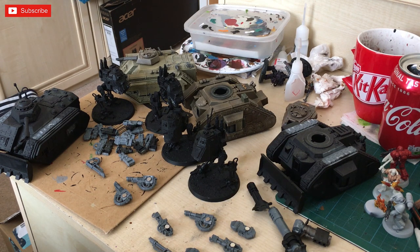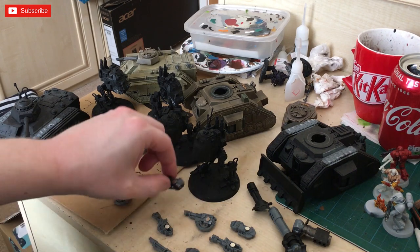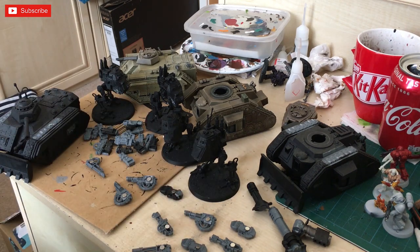Because these are second-hand, it wasn't actually all of them. So I've got about three plasmas, three flamers, three las cannons, and two multi-lasers. With four Sentinels, that's pretty much how I'm going to roll them anyway. I'm probably going to roll half and half, maybe half flamers and half las cannons, maybe plasmas, just so I can get them up there and start annoying folk on the battlefield.